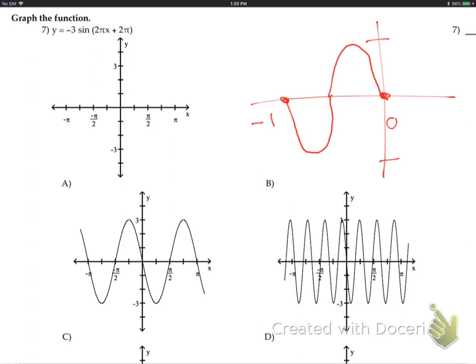Well, I don't know. Could it be A, for example? Look at A. A is back here at negative pi. This is where you want to remember that, I know we think of pi as 180 degrees. That's true when we're talking degrees. But pi is also just a number, 3.14. So this graph is starting back at 3.14. It's supposed to be back at negative 1. No way. Everybody see how A's off? A's way off.